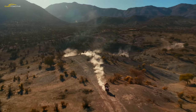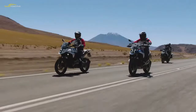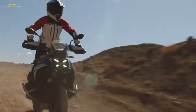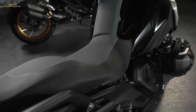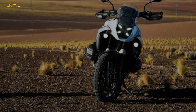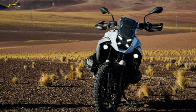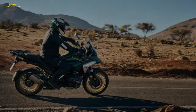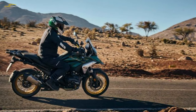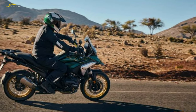That all-new goes much further than the motor. While every flagship GS has used a tubular steel frame for as long as anyone's known what a GS is, the R1300GS is held together with something quite different. The main frame is now constructed from sheet steel rather than tubular, and is described by BMW as a shell design. They say this makes for more compact packaging and offers greater stiffness than the 1250. The bolt-on rear subframe is completely new too, and is now die-cast aluminium rather than tubular steel.